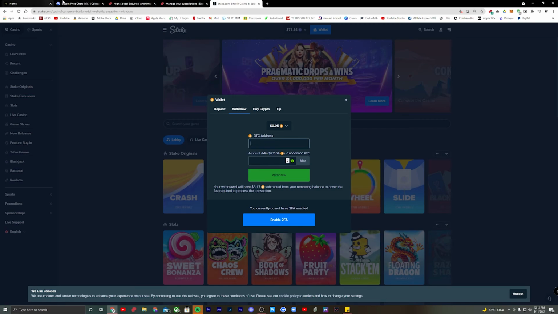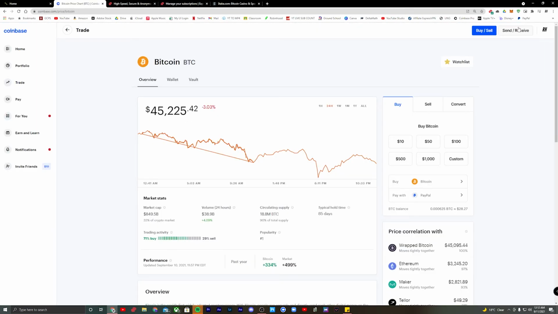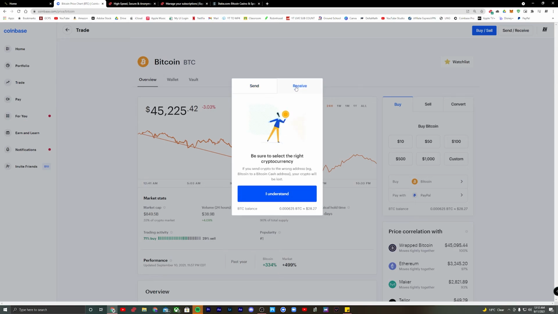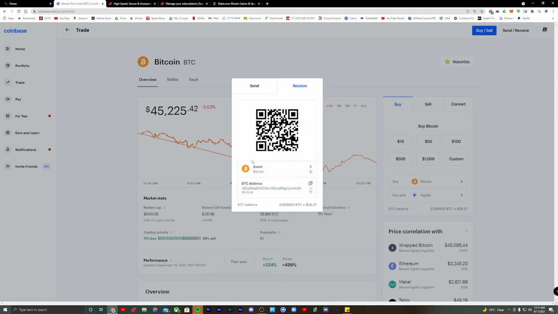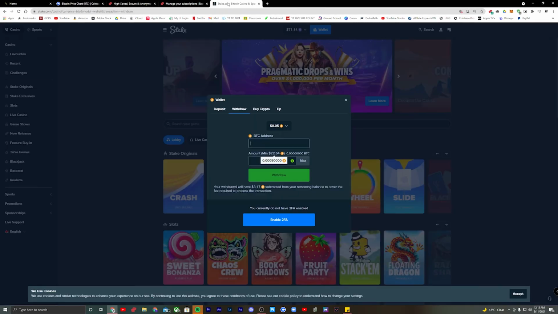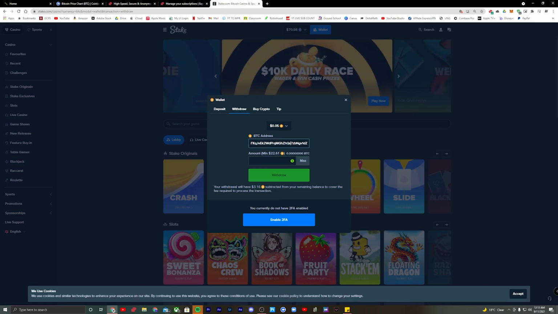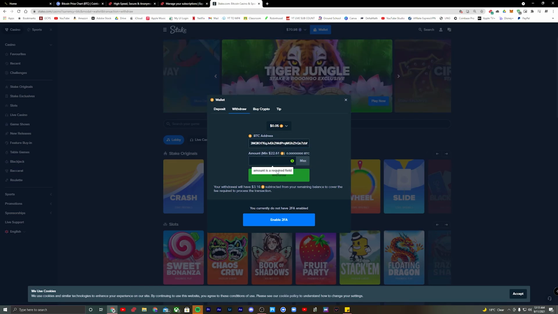select it. You're going to go back over to Coinbase. You're going to click send and receive. Click the receive tab because you are taking money back into your account. Click I understand. Make sure you click the correct asset. That is a big deal. And click this Bitcoin address, copy it. And then go back over here, paste it into this field, put the amount that you want to withdraw, and then click withdraw.